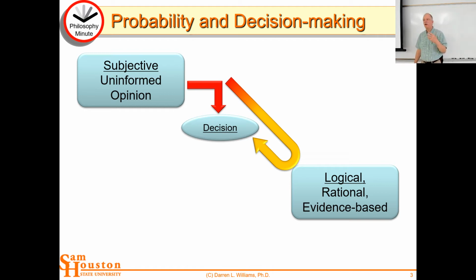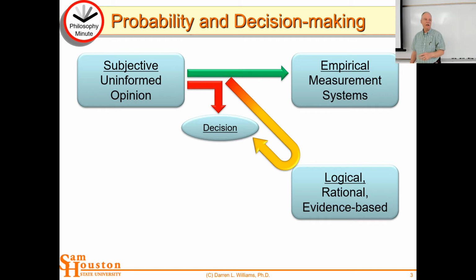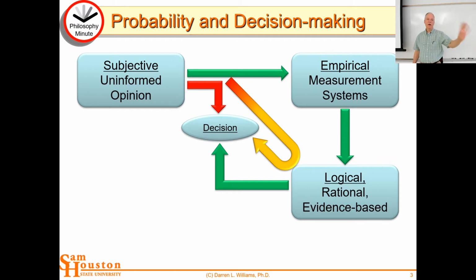And so you may have heard this movement towards data-driven decision-making. We want to use empirical evidence. And so we'll go collect data. We'll measure some things. And then from that data, we'll use logical, rational, evidence-based reasoning. If we want a certain outcome, we'll measure data and see which outcome is more favorable to whatever goal we have, and then we'll make a decision based upon that. And so that's what the green path is.